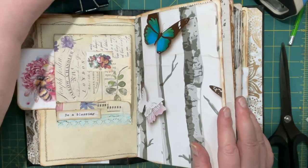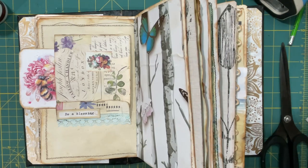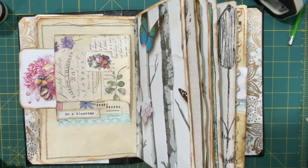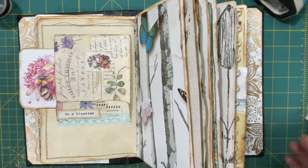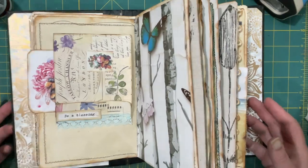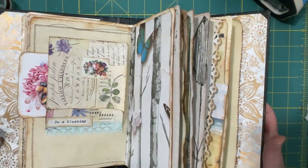I'm going to take that off. I think it's dried now. So there we go. That is Monday's project. Nice and simple. And why not? We're always looking for pockets and ways to add things to them.